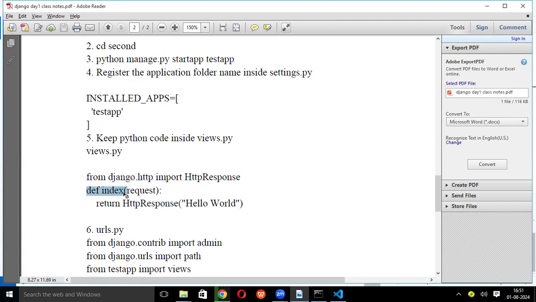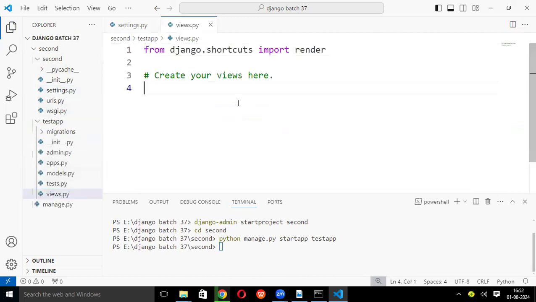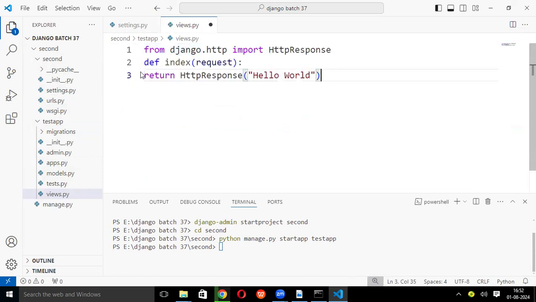You get this library when you install it with the pip install django command. And this is the syntax for defining a function in Python, you know. This function receives the request from urls.py. The function name can be anything, and the request variable can be any name. For readability, it is recommended to pass the parameter as request, and we return HttpResponse hello world. Okay, I'll write this code in the views.py file available inside the application folder, students. You can copy paste this code or write it yourself.